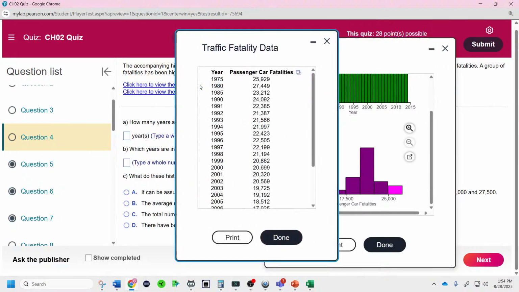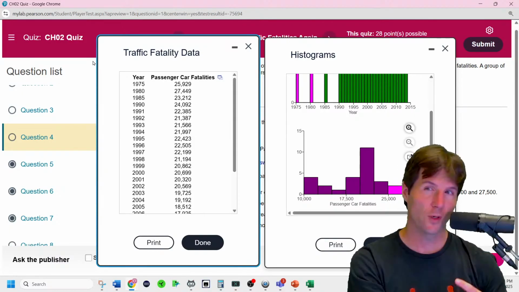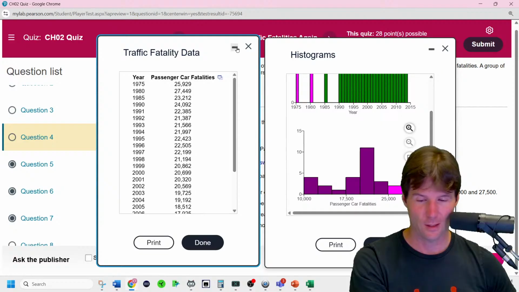I don't think we can get them both up. Oh, we can. Look at that. I can do that. I've been doing this one for a decade. And you can see the observations over here, which are from 1975, 1980. And those are the two observations in the highest bin. You can't really see the time order nature of it. I wish we could, but we can't.